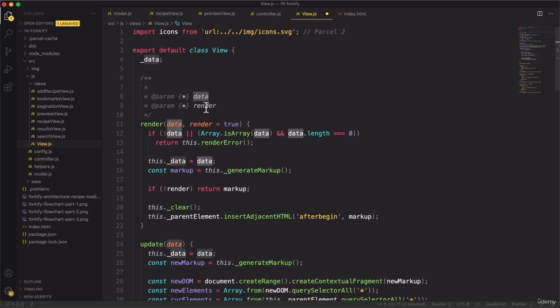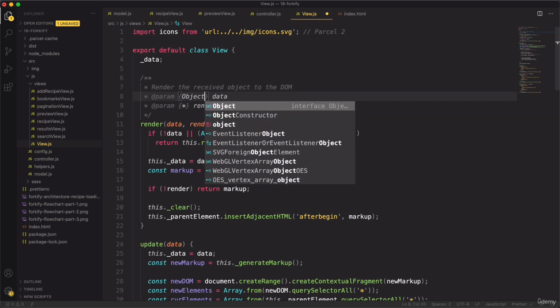So data and render are actually already the parameters that we have here. So VS Code automatically found them, right? But let's start with a quick description of this function. Let's say render the received object to the DOM.